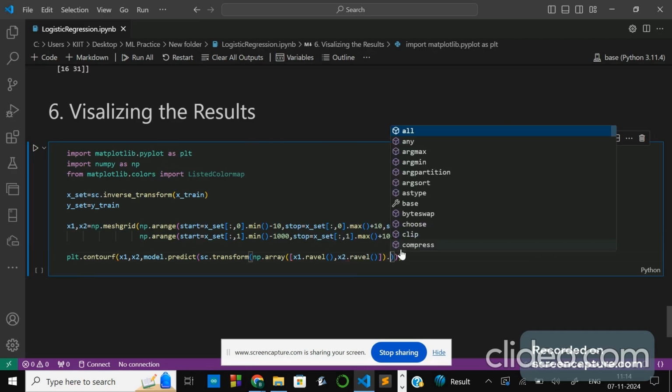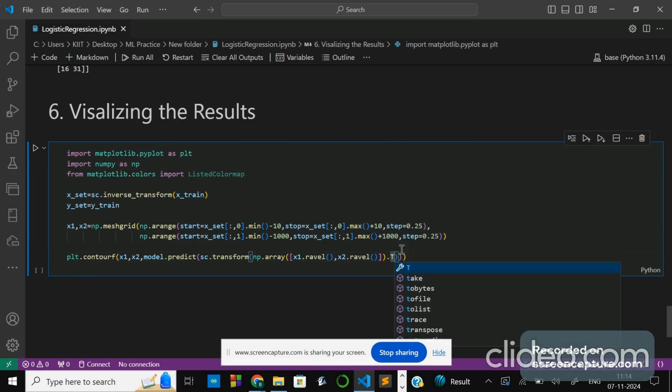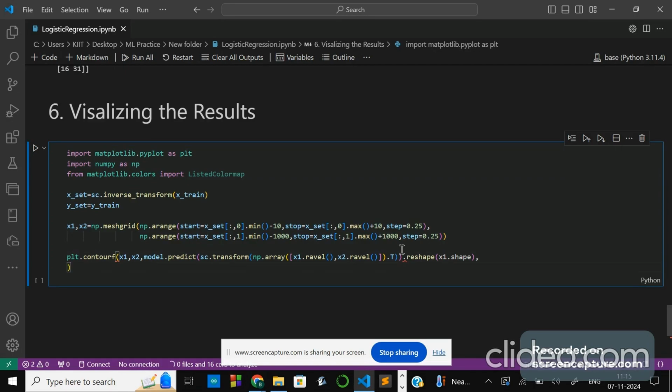I will use the transpose for this sc.transform, and I will reshape it to X1.shape.